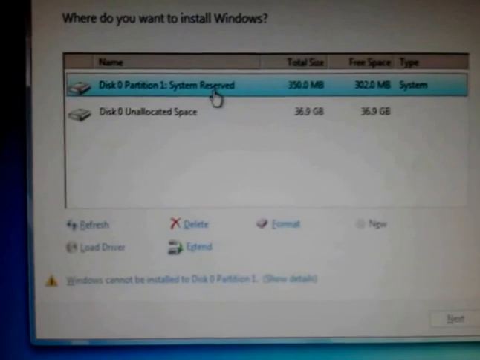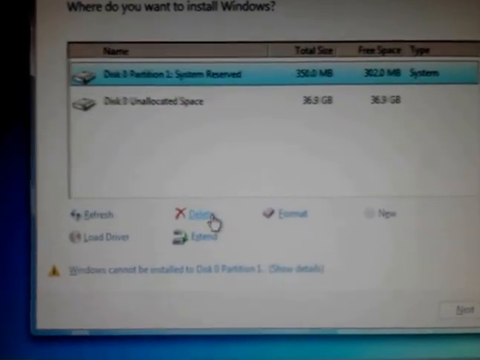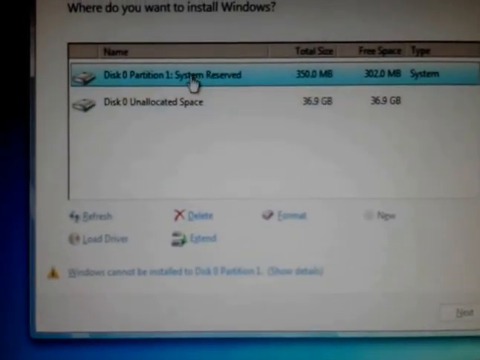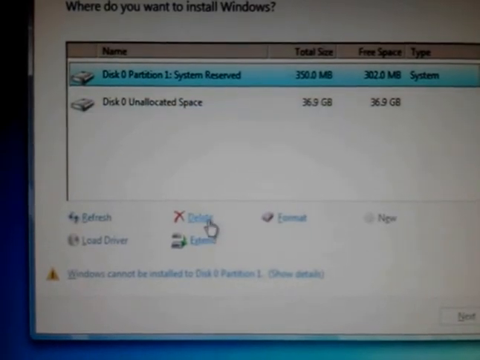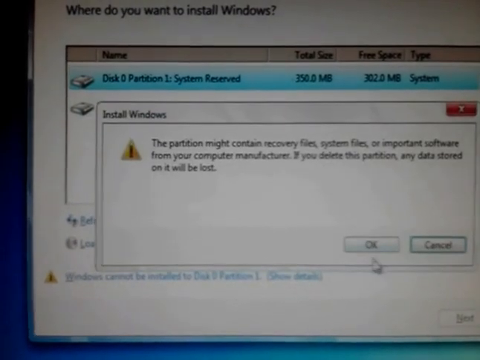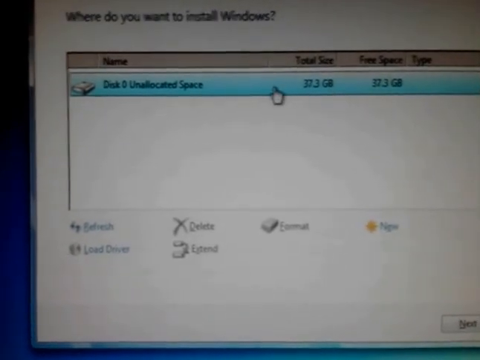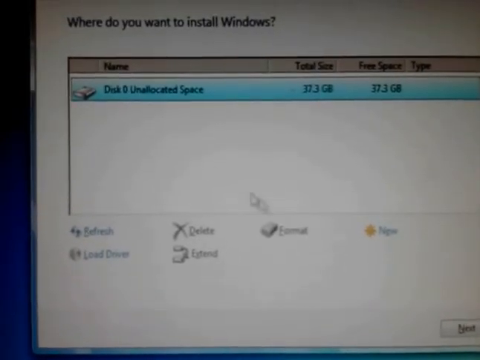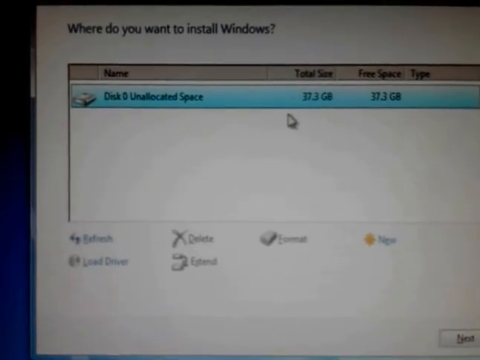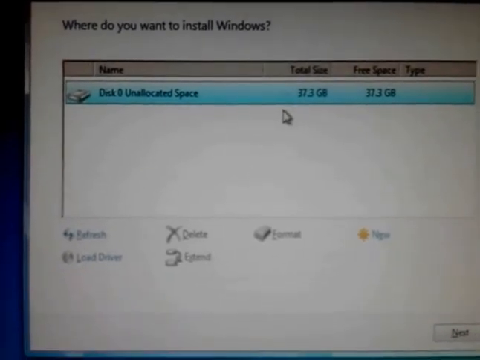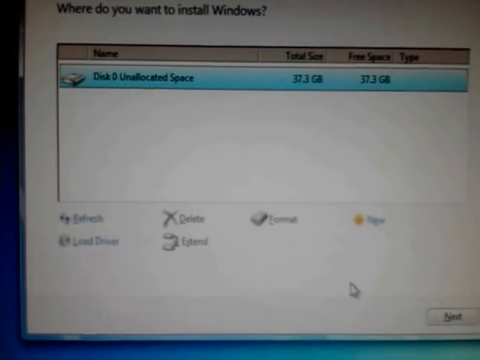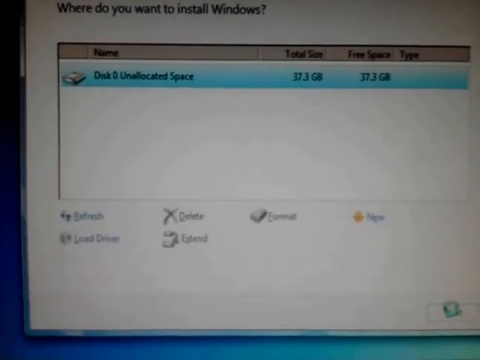Now this one's got stuff on it too, so you delete this one as well. After you deleted this one, it automatically went to the next partition. Now you just delete this, the same way you did the other one. Now they all go into one. If you have 3 or 4 drives or partitions there, you want to delete them all into one, and then you just hit next to install.